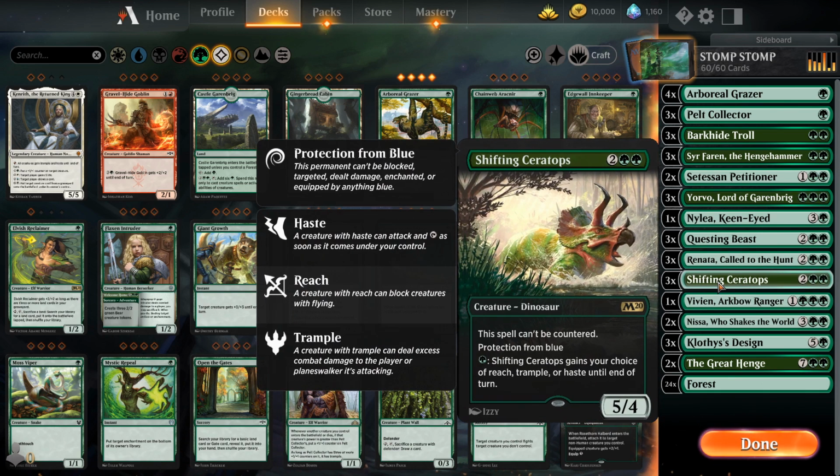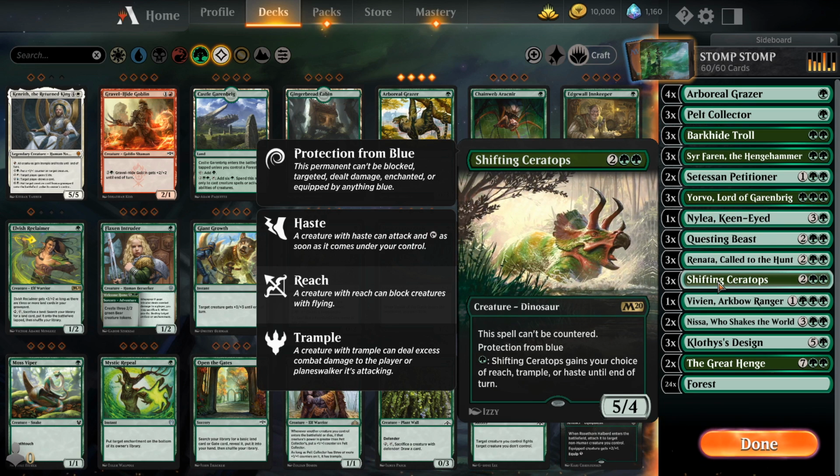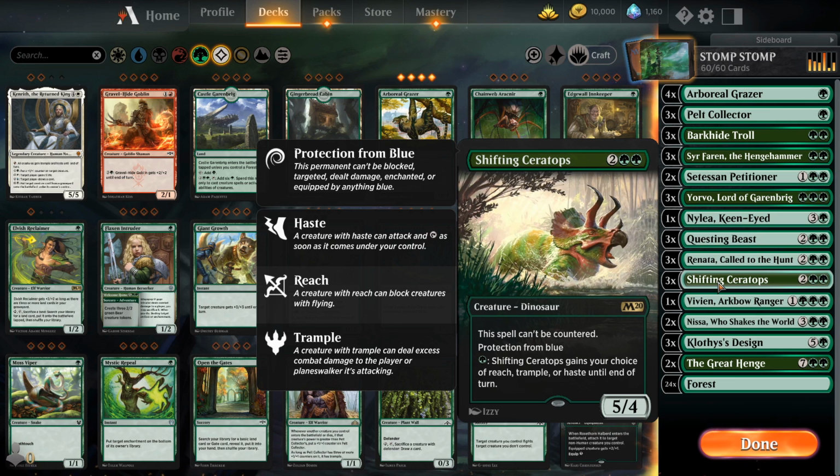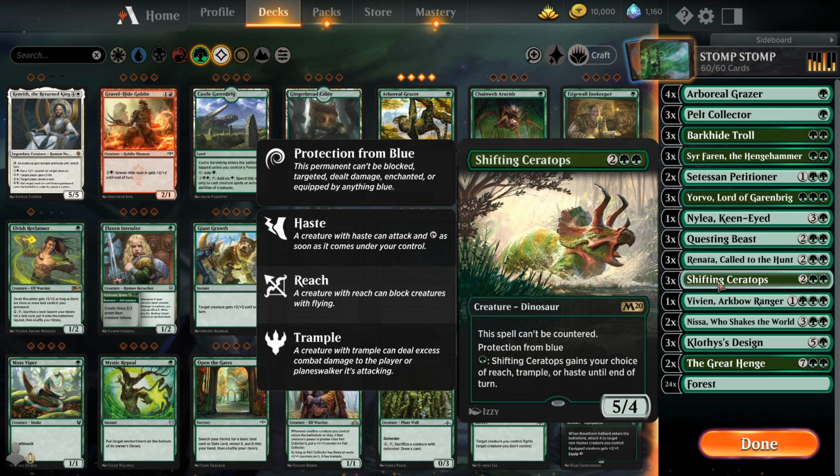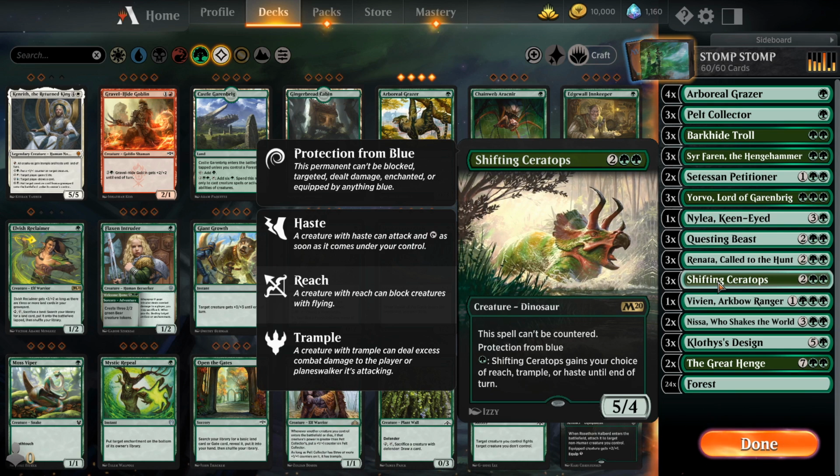Shifting Ceratops is going to be uncounterable, as well as have protection from blue, so it's going to be fantastic in those Azorius or Simic, or, you know, all those control matchups, Esper, whatever. Furthermore, we can pay 1 green mana and give it reach, trample, or I guess rather haste until end of turn.